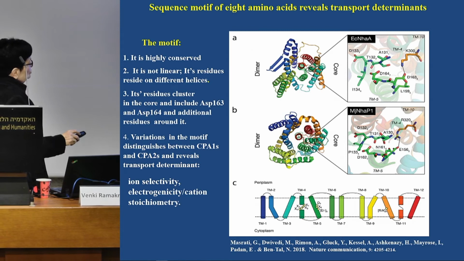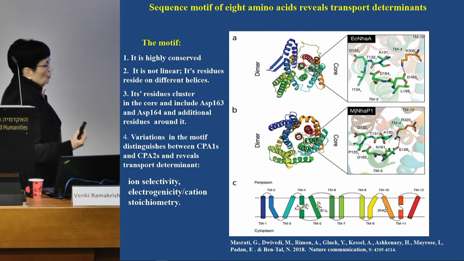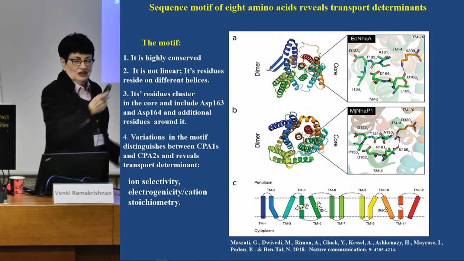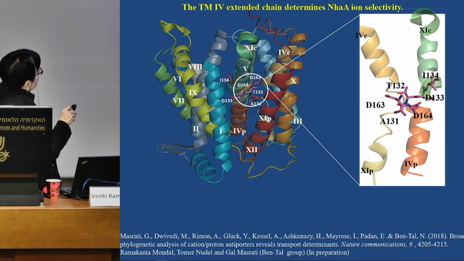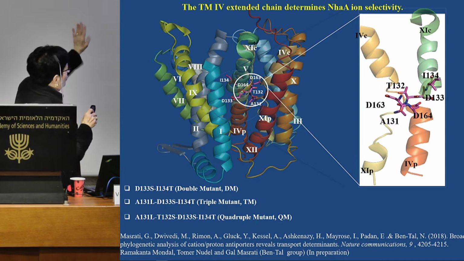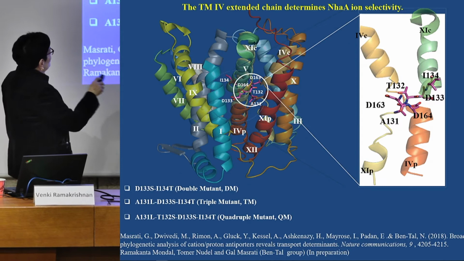What I mean is that, for example, they came to the conclusion that this residue must affect the active site. So obviously, immediately we did mutations according to their instructions, and the mutations were done by Rama and Ramon. Here you see all the residues around, and here are the mutations. We already have all these mutations, but I'm going to mention only the first one, the double mutant. You can see it here.